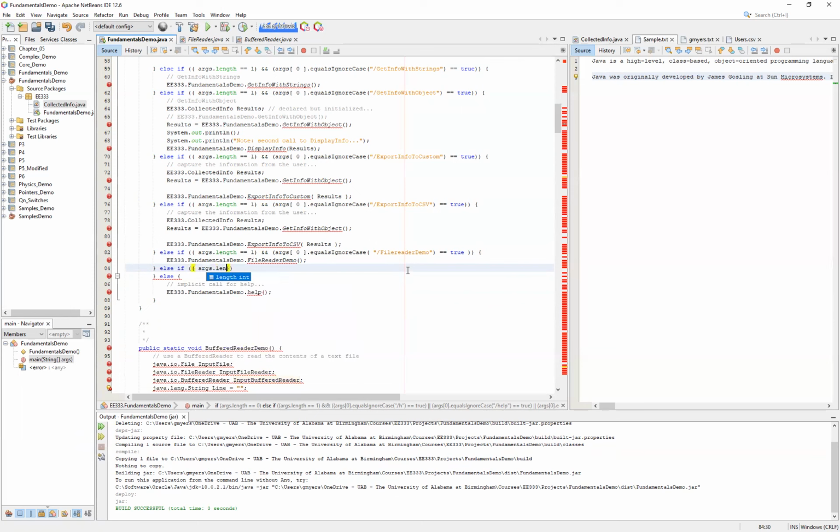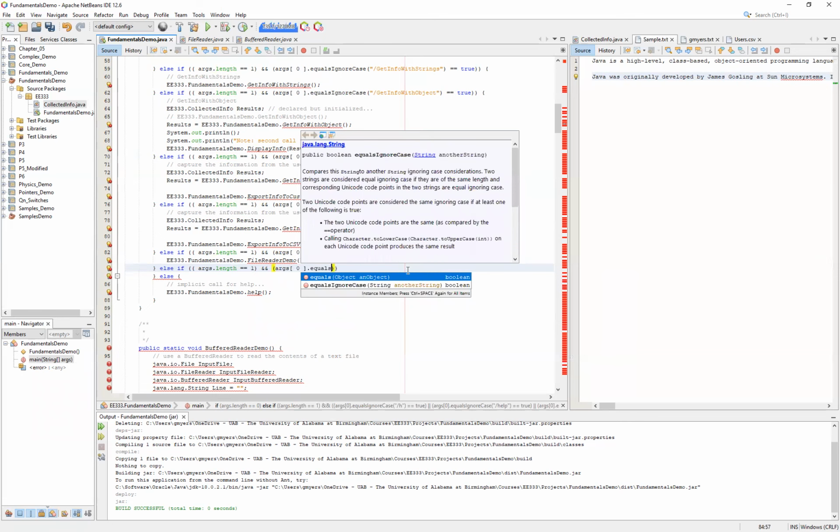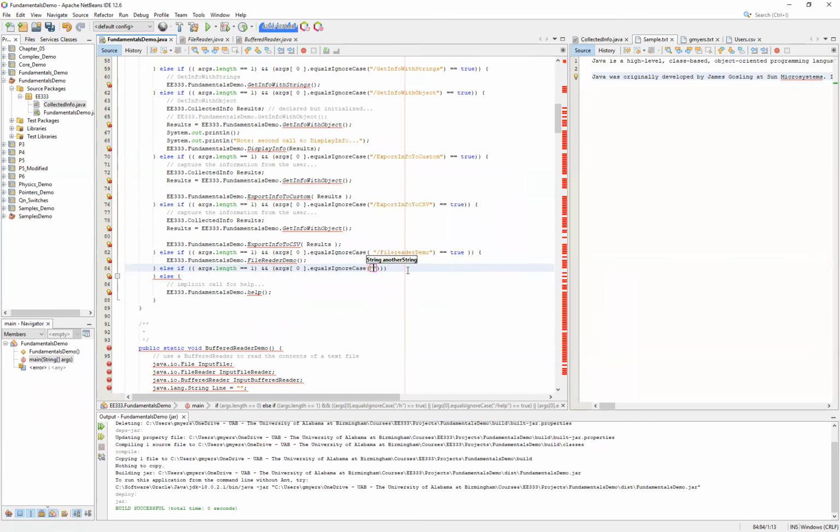So args.length equal to 1, and our args[0].equalsIgnoreCase. And this time around, it's going to be our buffered reader demo.